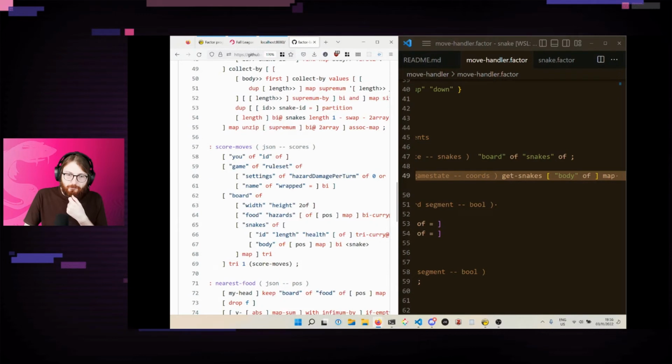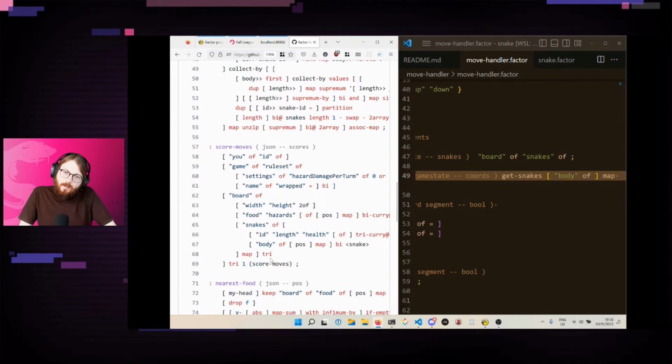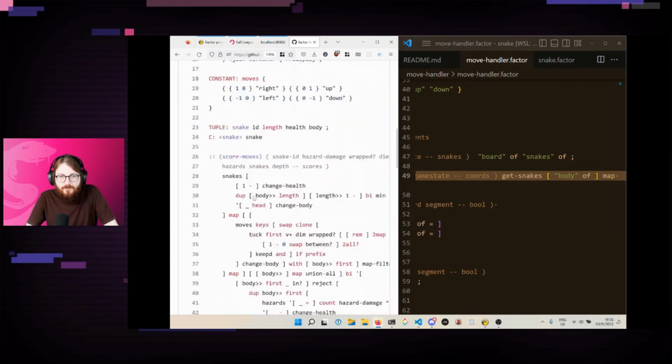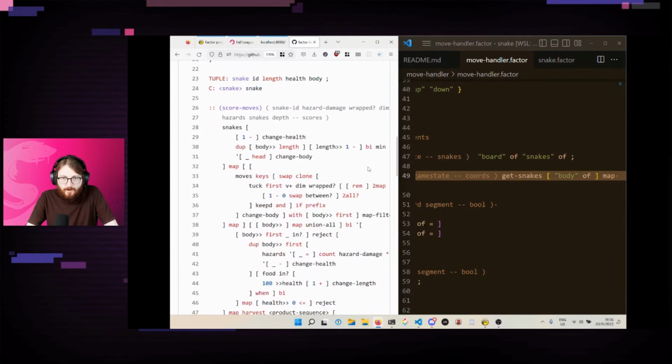So we're trying those three things against the game state that's been passed in, and then giving that to score moves. And this is producing the scores. Why is that producing? Oh, that's because it goes into this horror show. Okay. All right. Let's understand the horror show.